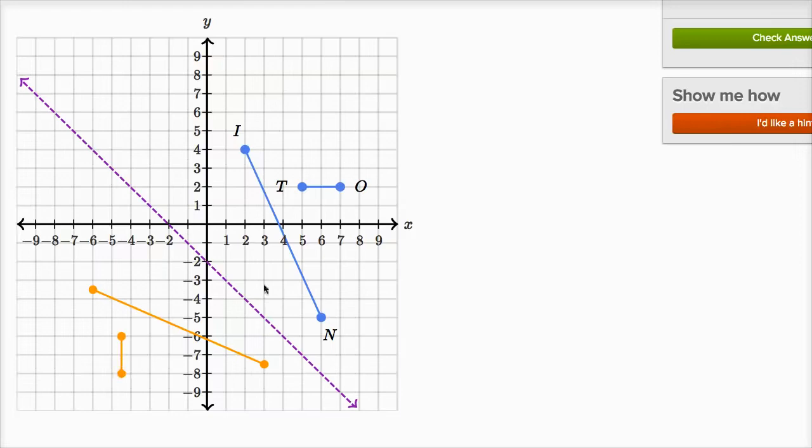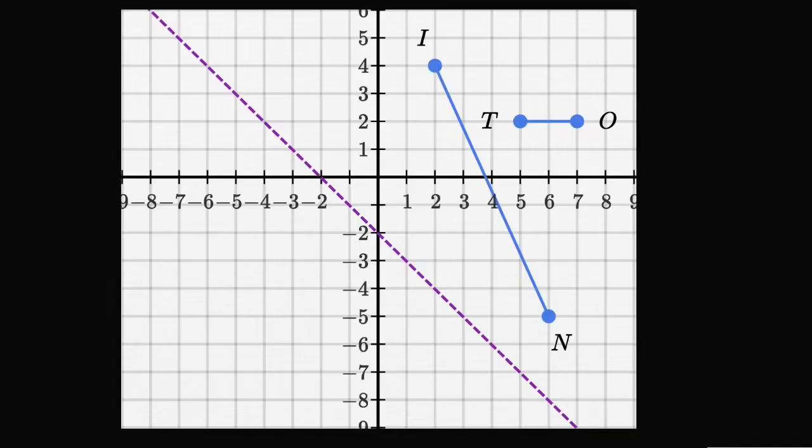So I've copied and pasted the original problem on my scratch pad so we can find the exact points, and I don't just have to estimate this. So let's go to the scratch pad. The main realization is if we want to reflect a given point, say point I right over here, we want to drop a perpendicular. We want to find a line that has the point I on it, and it's perpendicular to this line right over here.